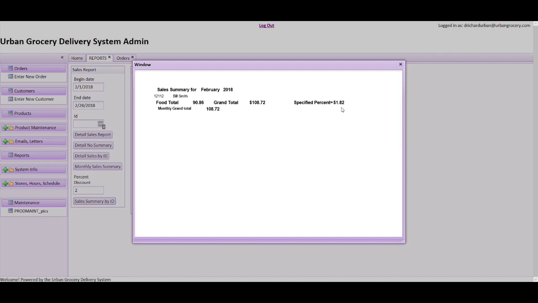It's going to show you what a 2% discount is. So that would be $1.82. So this is another great reporting feature of the Urban Grocery delivery system.